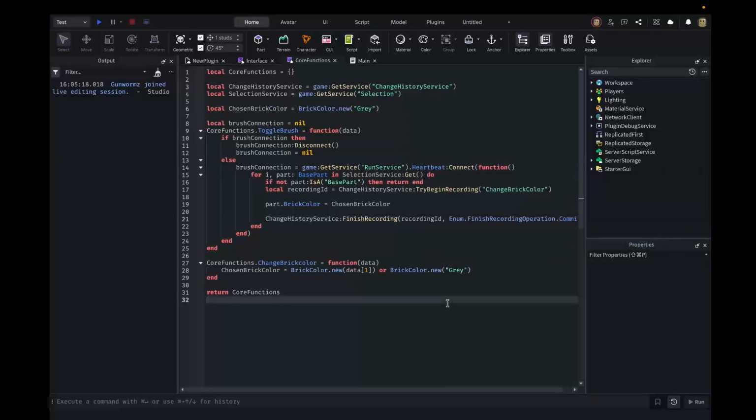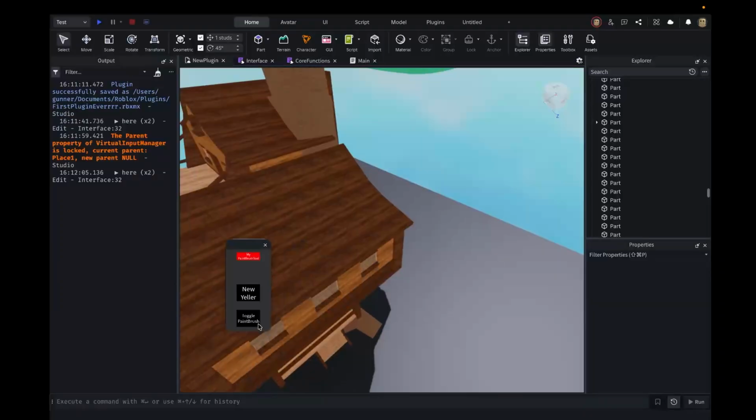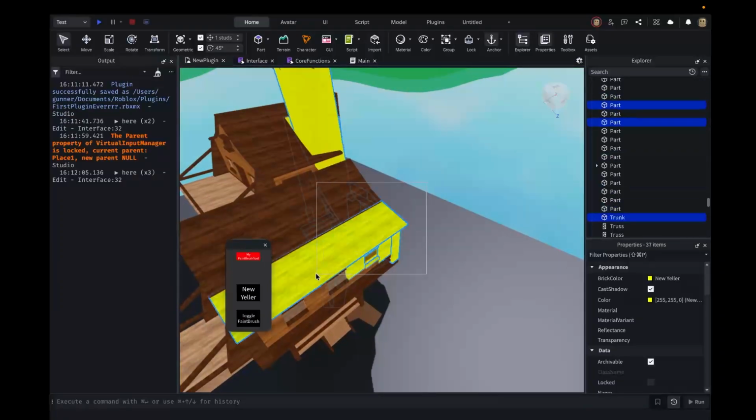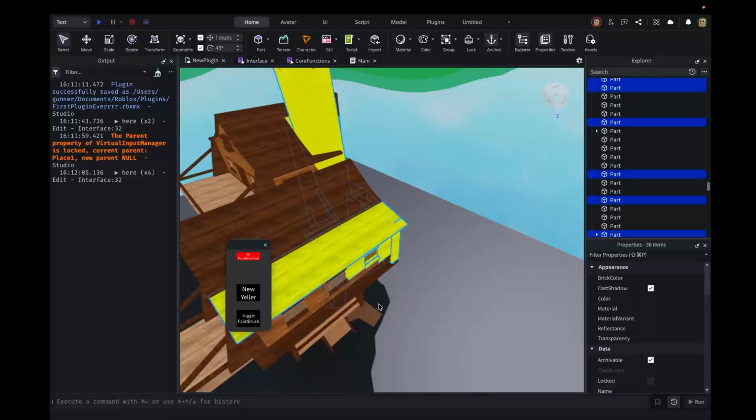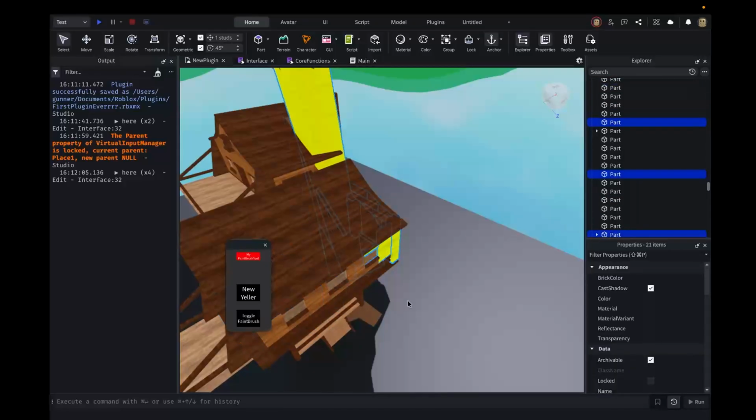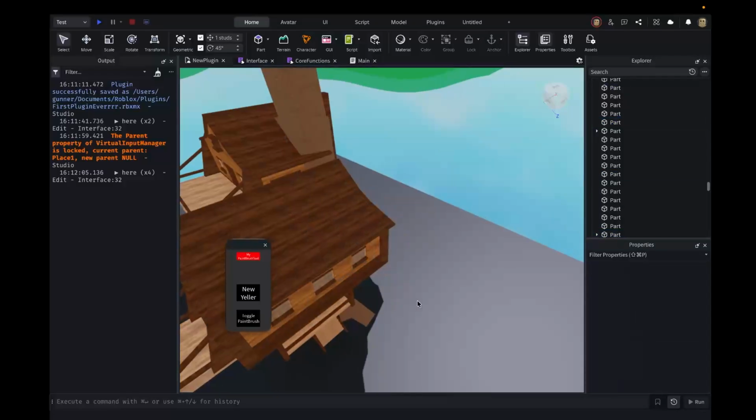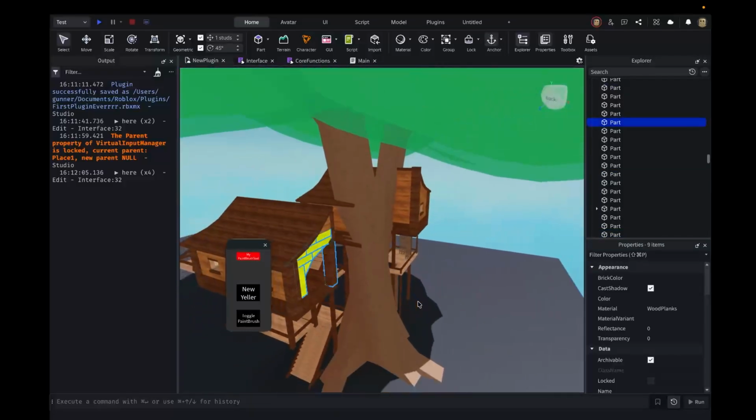There we go. And then we Control-Shift-L that so we test this out. And to test this, we'll toggle the paintbrush, make all that yellow, turn off the paintbrush, and if we Control-Z it, we'll see that the yellow starts to disappear on all of the parts and in the order that there was starting a recording and ending a recording.